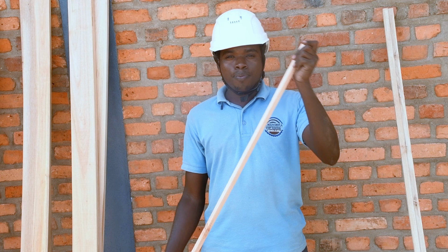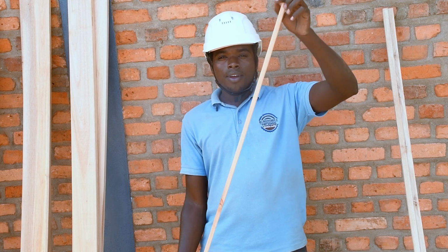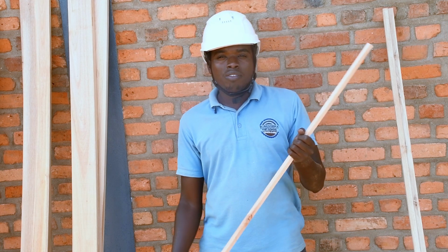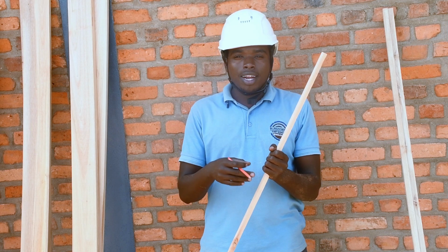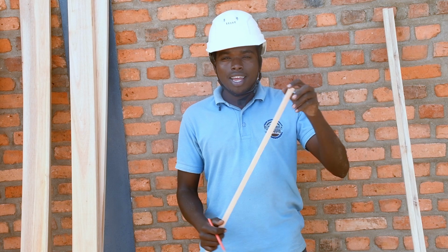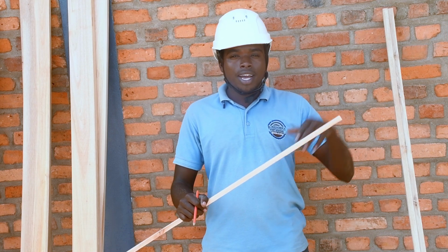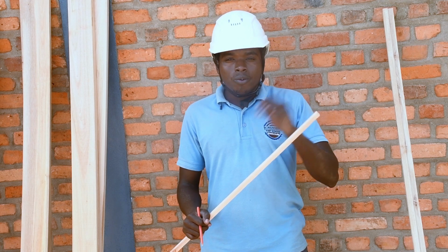I will use this piece, which you can call the story rod. It is equal to the maximum height that you have on the cladding. Because I know that the width of the sidings is 100 millimeters, I have to subtract the overlap. The overlap will be 20, then I have 80. Then I will take 80 and mark it on the piece, so that once I'm there, I can easily mark where the siding will be fixed without using the folding ruler from time to time, which will take a long time.